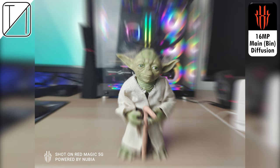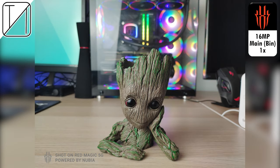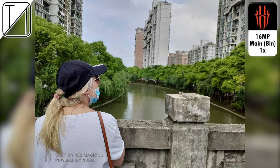When it comes to portrait mode, you get some other cool modes there. We get diffusion over here, and we also get overlying, that is what it's called, not overlaying. Some cool little things to play around with, but regular portraits look fantastic on objects. There's not much edge detection around the actual object. It does a fantastic job at blurring out the background. But when you throw a person as the subject in here, not an object, there is a ton of edge detection all around me. You can see it's not doing a fantastic job.